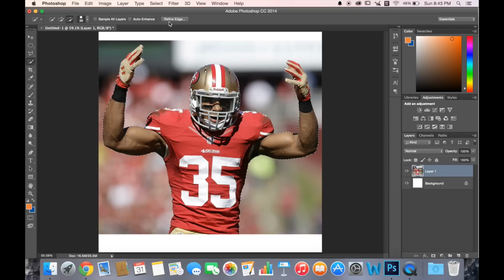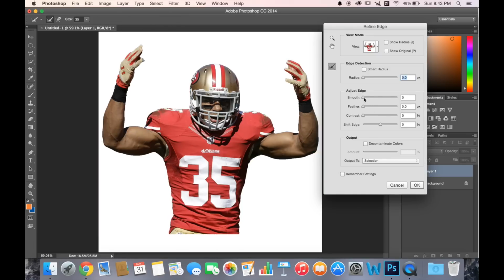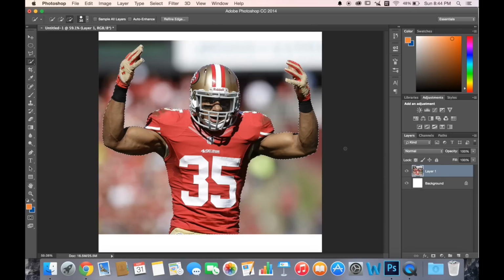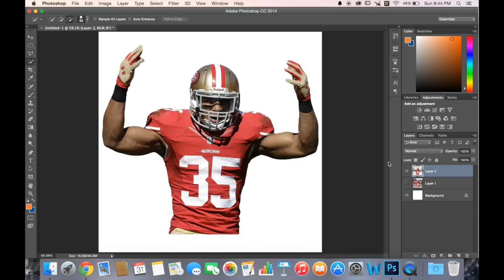And we'll go back here and we'll smooth it out. So turn smooth up a little bit, not too much. That looks about good. Maybe shift edge a little bit in. Alright, so that looks good. Alright, so once you have the selection, you're going to press Command or Control J. That creates the selection you just made on a new layer. And so now I'm just going to hide the background layer. And so from here, I'm going to put a skin on it.